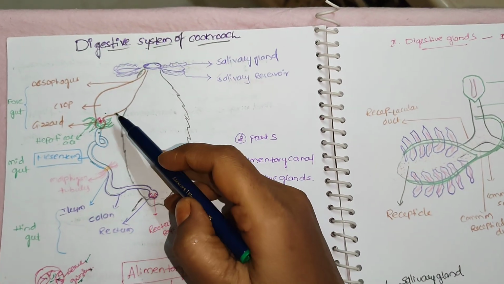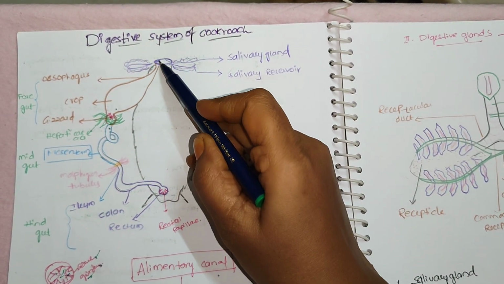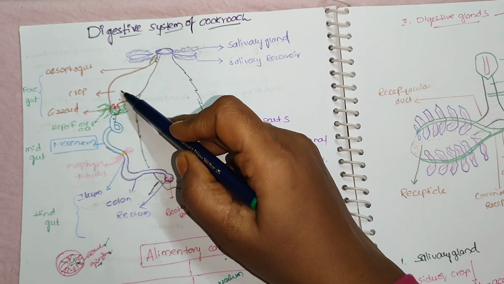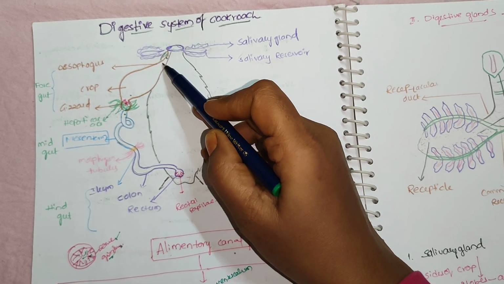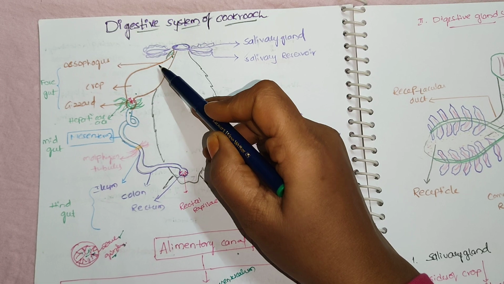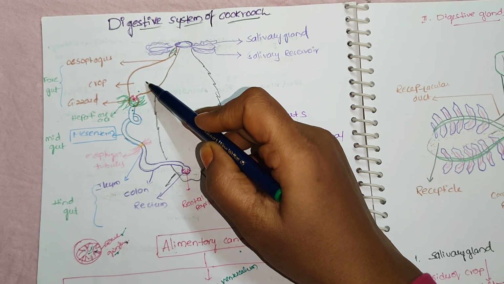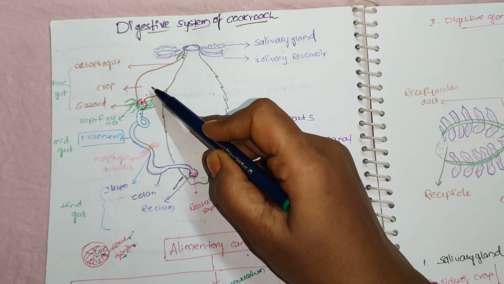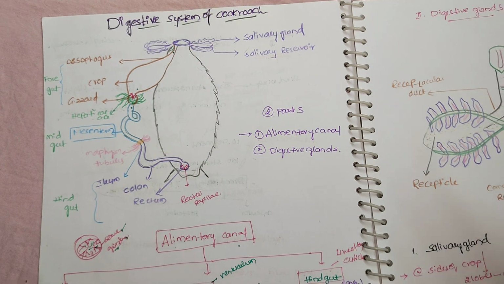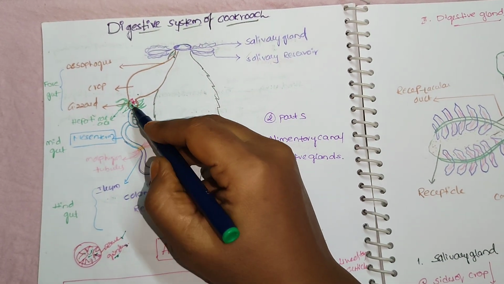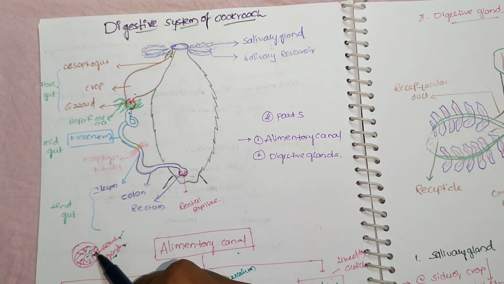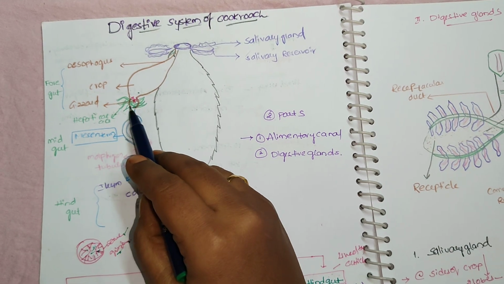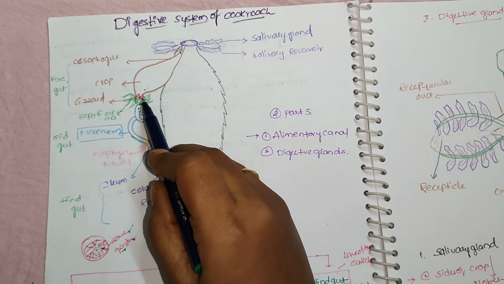The foregut is open from the mouth, and it has an oral cavity, esophagus, crop and gizzard. The oral cavity leads into the esophagus, and it leads into the crop. The crop is useful for storage of food, like a stomach. Then it leads into the gizzard. It is a small tube-like structure and it contains 6 chitinous teeth. G for grinding: the gizzard is used for grinding or cutting of the food.